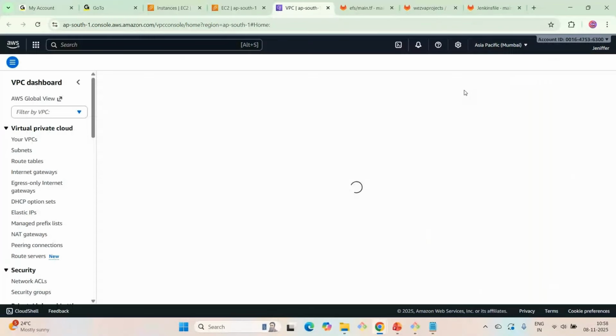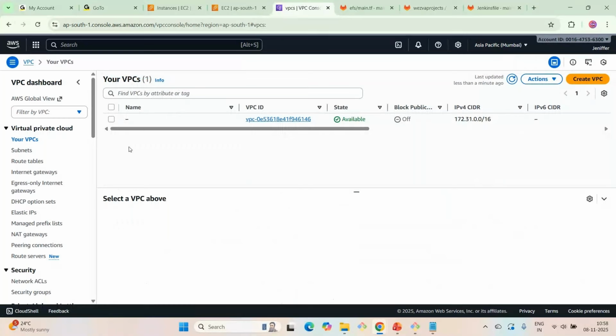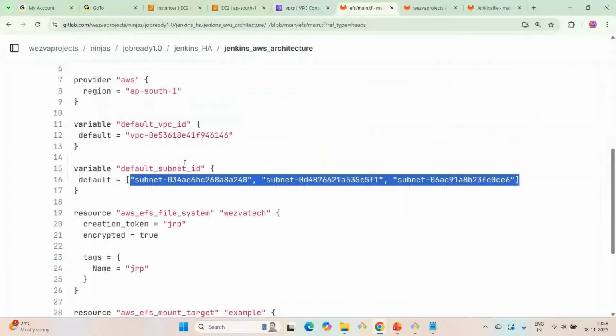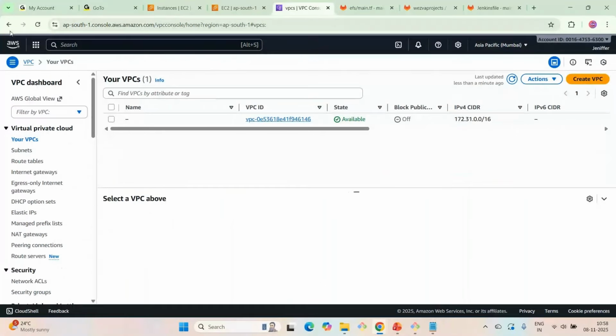You can replace it accordingly for your account. Okay, so this is my VPC. Here, that's the same VPC, and I have subnets here.